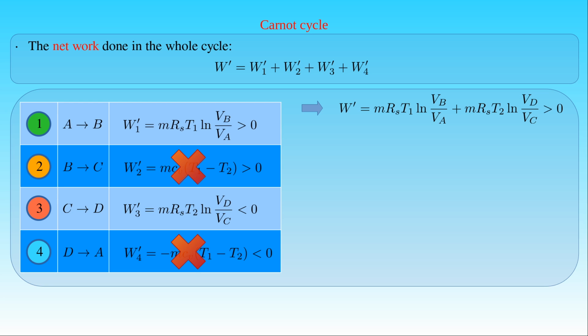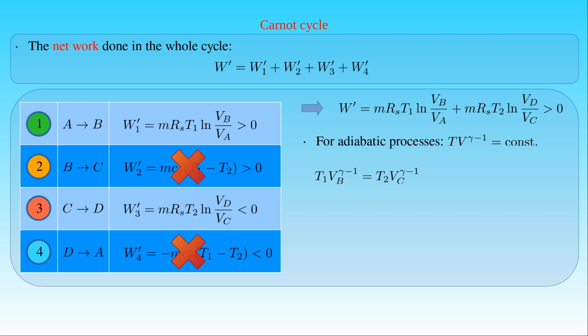Here we can use one of Poisson's equations derived for an adiabatic process in an ideal gas, stating that the absolute temperature T of the gas, times its volume V raised to the adiabatic index gamma of the gas minus 1, is constant in the whole process. If we apply this equation for the adiabatic expansion of the ideal gas in Carnot cycle, then we can write that the initial absolute temperature T1 of the gas, times its initial volume Vb to gamma minus 1, is equal to its final absolute temperature T2, times its final volume Vc to gamma minus 1.